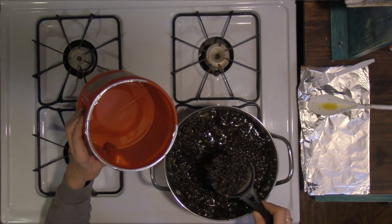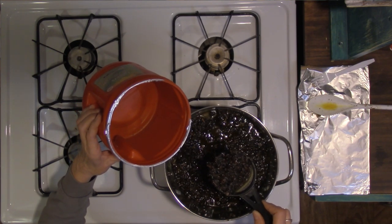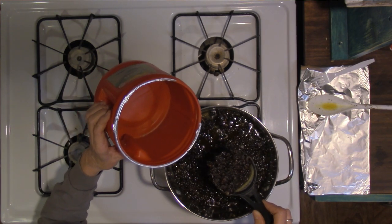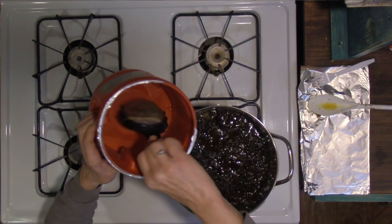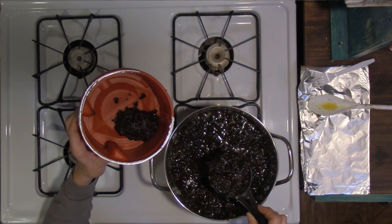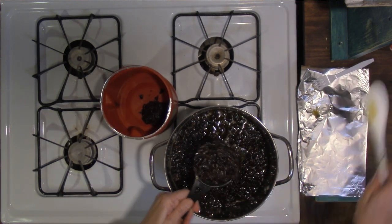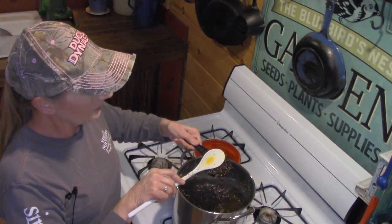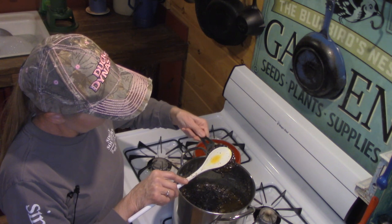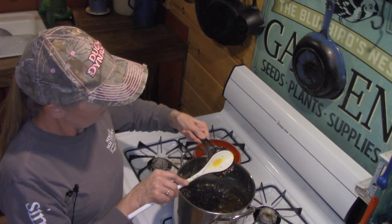There's all kinds of things in here — there's probably some wax moth debris. We had one hive that we split last year that just never did really take off. It wasn't healthy and we ended up losing that one, and wax moth was one of the problems. I think I also cleaned some of those frames and saved some of that wax in with this. So we're just going to scoop it out, let it drip a little bit and strain. I'm going to press it a little bit with my spoon because we don't want to lose any of that wax — so we're just going to press it.